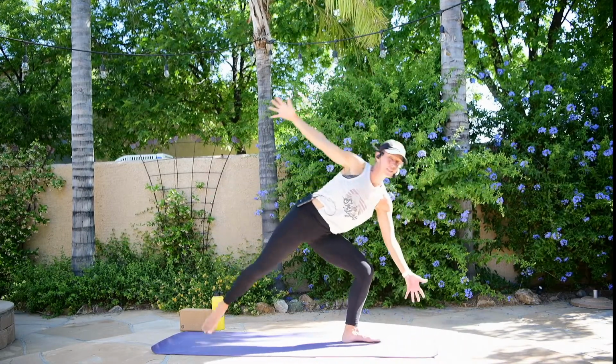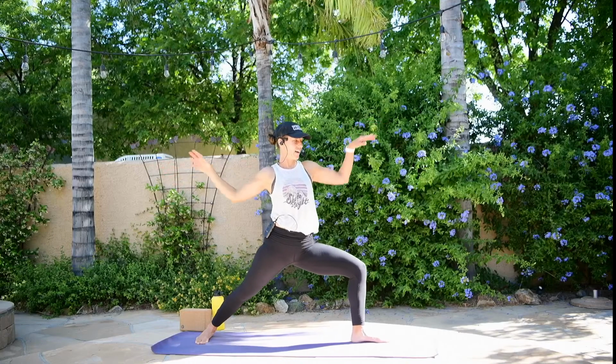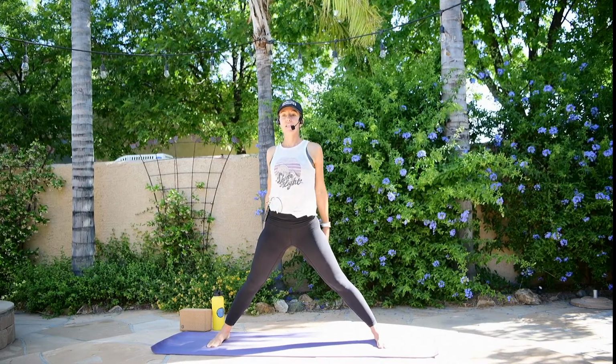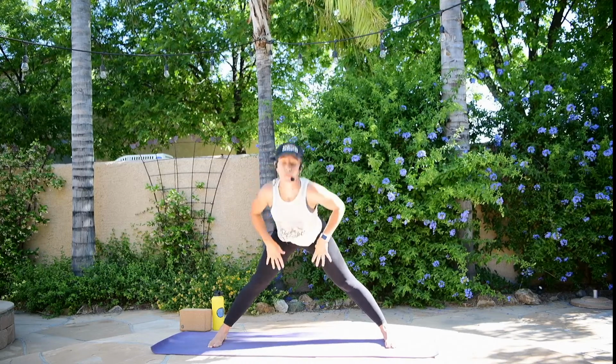And little bend, step back. Whew, warrior two. Through the legs right here. Go ahead and straighten through the front leg. Toes to the long edge of your mat, slightly pigeon-toed. Option to take any arm variation here. Option to do your inversion if you didn't do it last time. Inhale, breath here. Exhale, forward fold.